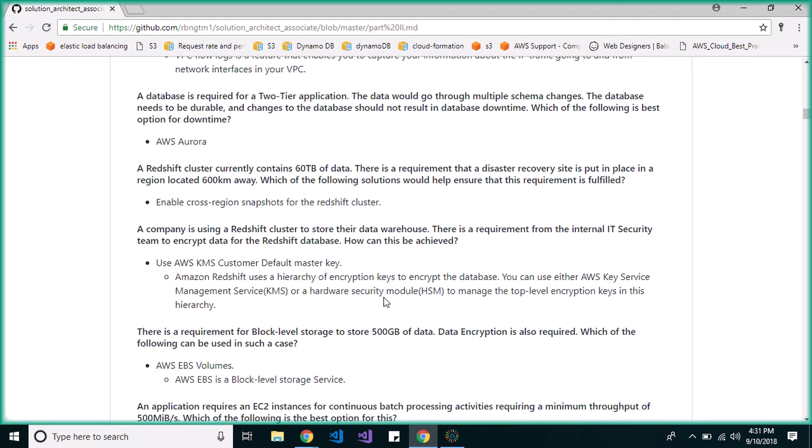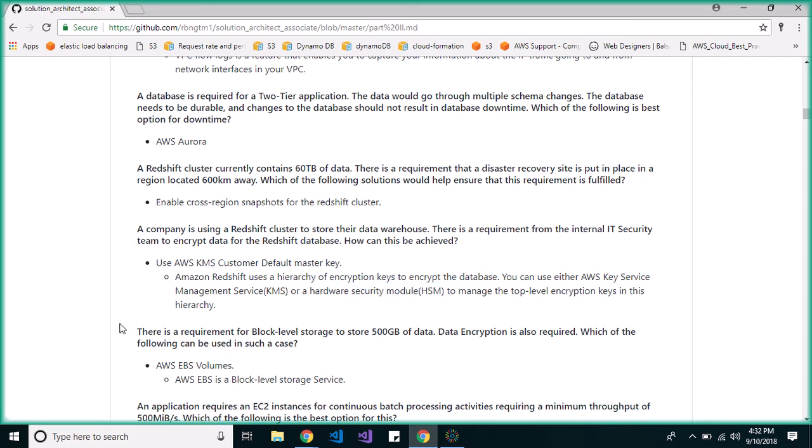Amazon Redshift uses a hierarchy of encryption keys to encrypt the database. You can use either AWS Key Management Service (KMS) or a Hardware Security Module (HSM). So I have listed here KMS, but this is also an option, right? You can use a Hardware Security Module too to manage the top level encryption key in the hierarchy.